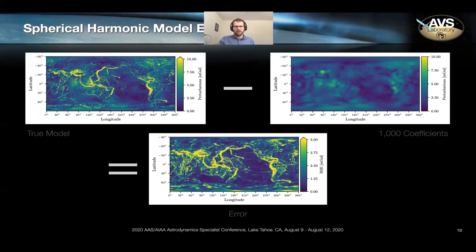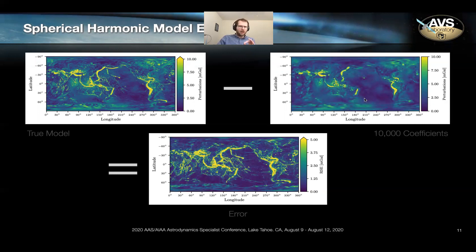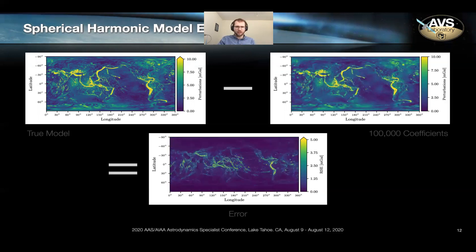You see still relatively high error in these dominant areas of perturbation. So one more order of magnitude. Now you're beginning to see the features manifest themselves in the original map, but their errors in those regions are still quite high. So for kicks and giggles, we crank it all the way up to 100,000 coefficients. And now you're getting a map that very closely resembles ground truth. But the places where there is still error are these areas of dominant perturbations. So spherical harmonics don't seem to be prioritizing these next most dominant perturbations.